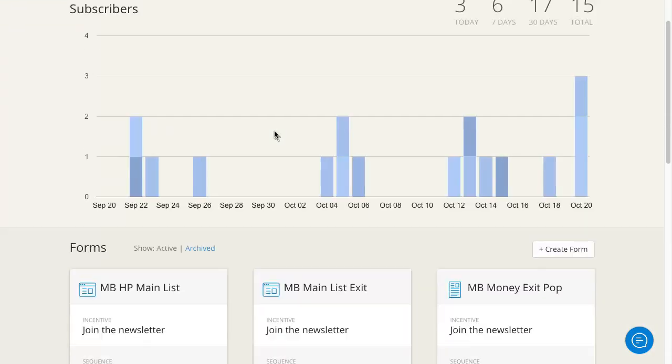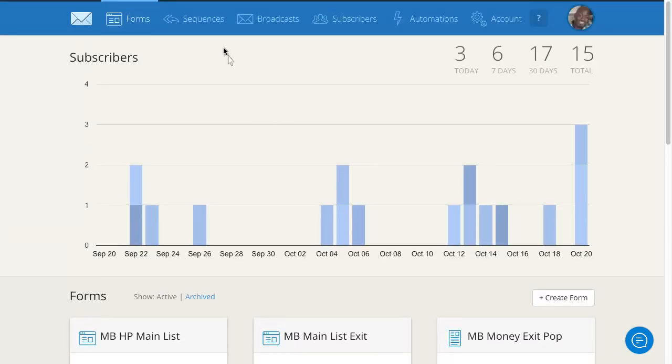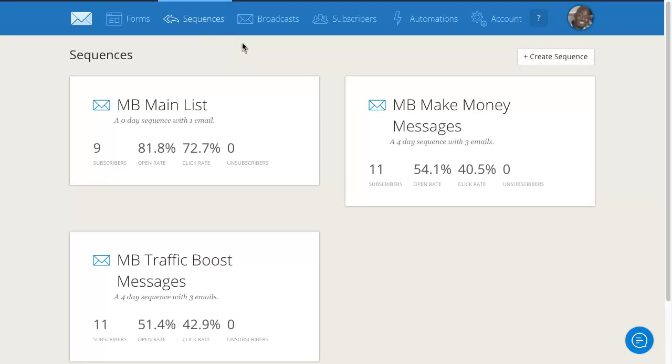It's basically what you expect from an email provider. The next thing is sequences. Sequences are almost like autoresponders, which you would find in AWeber and things like that. Sequences are emails that you set up beforehand that will automatically go out to a person that joins a form. Someone fills out a form, they get a welcome email, then maybe two or three days later you send them another email. It's pretty cool because this basically does your email marketing on automation.